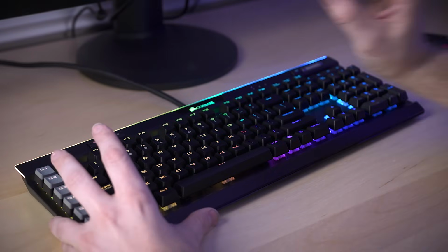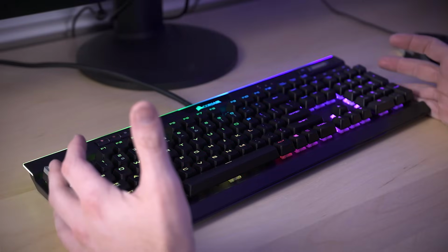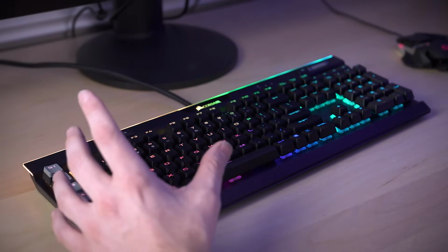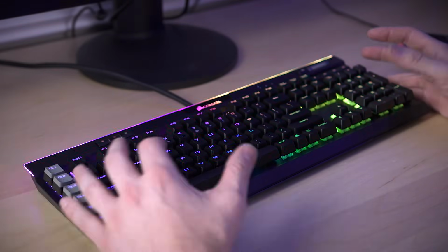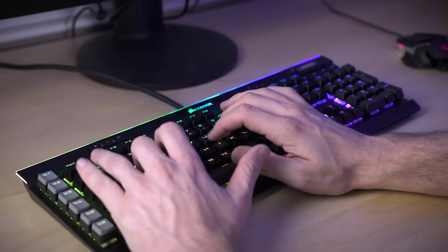To test the audio on this, I have a shotgun mic mounted right in front of my face, but I'm using the same distance that your head would be to the keyboard to try and gauge the sound. Of course, your volume levels and everything are going to vary, but here is how the switches sound.